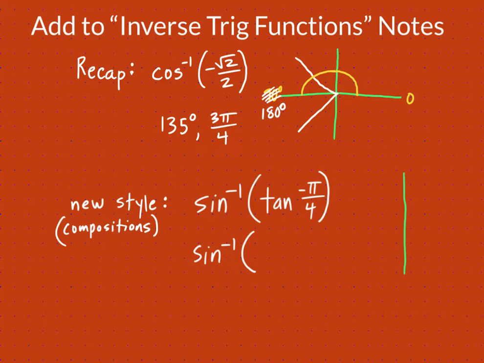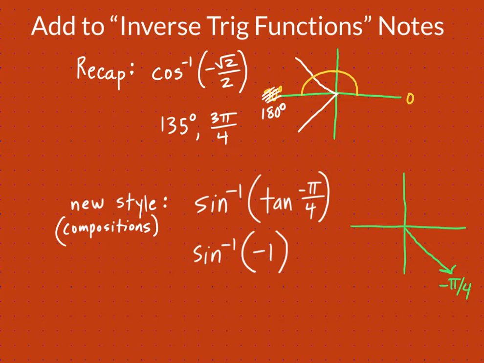Well, in order to answer that one, you picture or draw where negative pi over 4 is. That's right down here. And then you think about what's the tangent. Any takers? What's the tangent there? Negative 1. Tangent of negative pi over 4 equals negative 1. In all those middle spots, tangent and cotangent are always equal to 1, either positive or negative. But since we're in quadrant 4, where the cosine is positive, the sine is negative, that will be a negative 1 overall. So that's a question you could have answered a couple weeks ago.